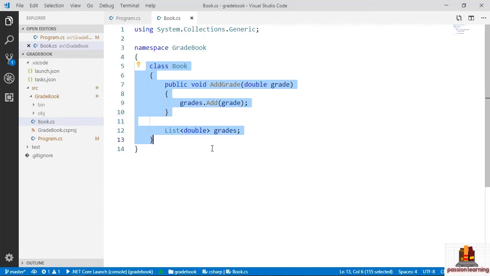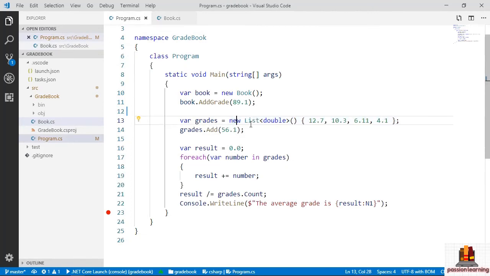They're all of type book or employee or invoice or whatever class you have used to instantiate that object. That's another word we use for creating an object. We instantiate a class that creates an object. And that's what's happening over here in program.cs when I say I want a new list of double floating point numbers. That action is creating a new object of type list of double. And every list I create, I know I can add numbers to that list. This method is part of the class definition. It's going to be there for every list I create.